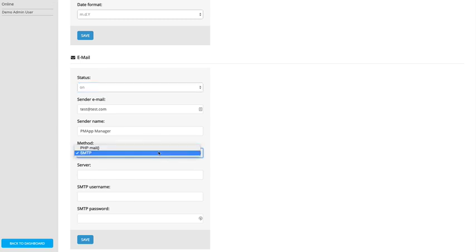And then there are two methods that you can use. There's the PHP mail, which is by far the quickest to get up and going. However, there are some caveats to that, and it mainly has to do with your hosting server. If it's not set up properly on the hosting server, you could run into various issues, including mail not being sent all the time, or the from address being different from what you've actually defined because the server's controlling that. Unfortunately, this is out of our control and more in the control of your hosting provider. So if you're having issues with that method, you would have to contact your host and discuss with them what you're doing and see what they can do to help.